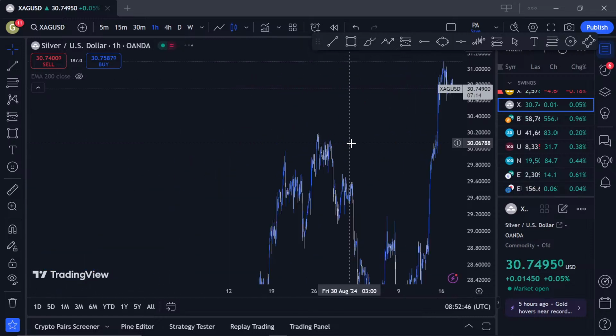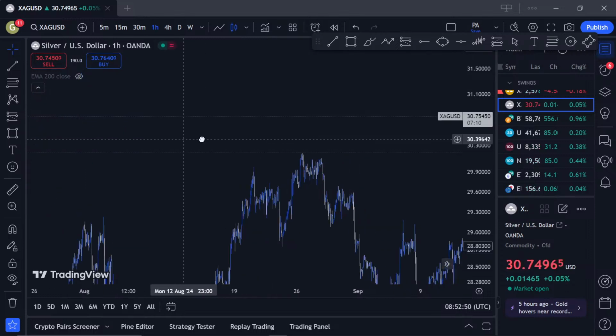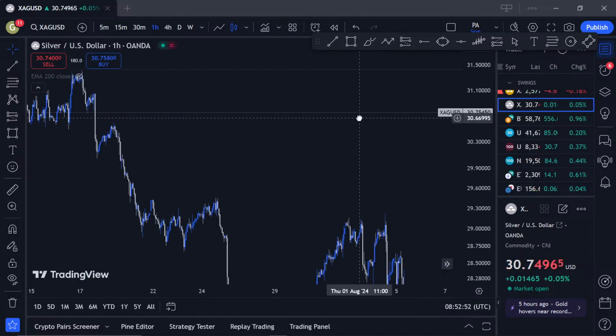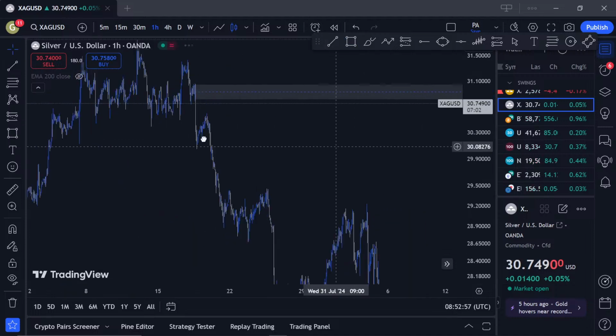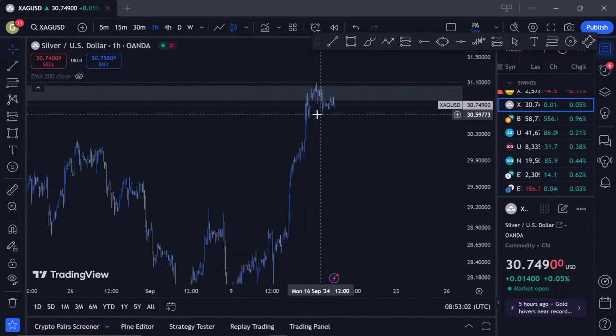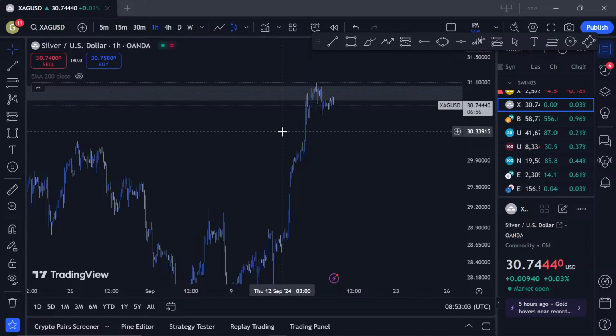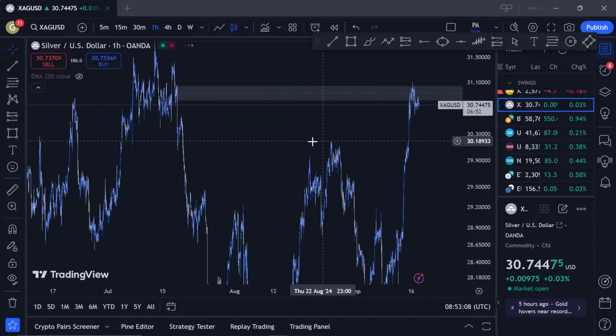And for silver right now, I can't really say much about silver because I have more information about gold than silver. Silver is reacting from an area of supply right here. That is where silver is reacting from. I single-handedly took this sell last week as well, and I dropped it on my Telegram channel. So silver is reacting from this all-time high. So for safety reasons, I'm just going to ignore silver right now, so we don't put ourselves into any sort of mess.